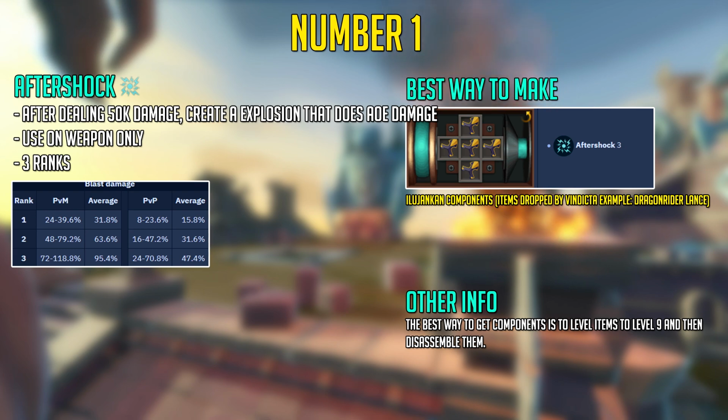Now, don't make a gizmo with 4 components and another component, because this way you'll only have a chance of getting Aftershock 3. You'll most likely get Aftershock 2 instead. I personally made this mistake and lost a lot of GP in game. Just don't do that. Use 5 components and you'll have a guaranteed Aftershock 3 perk.